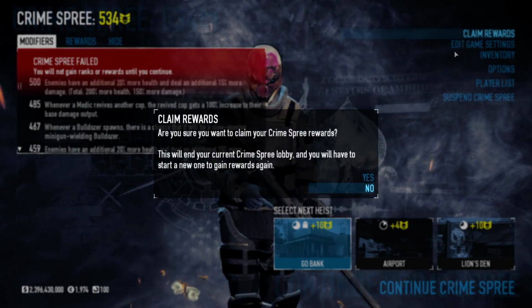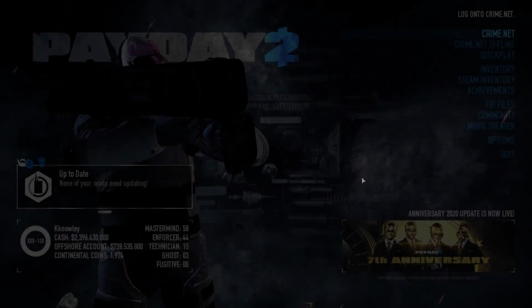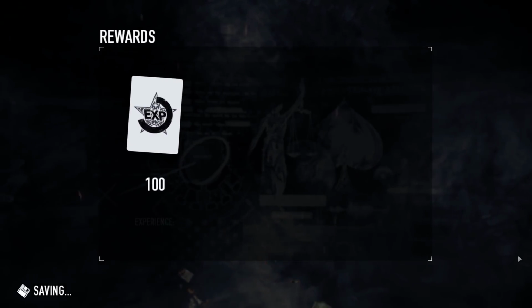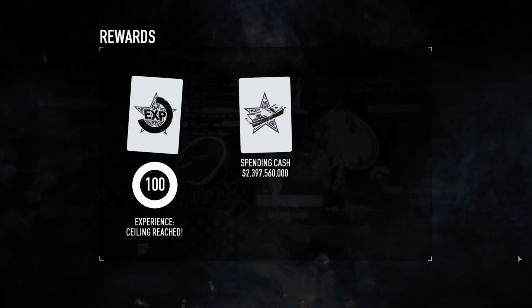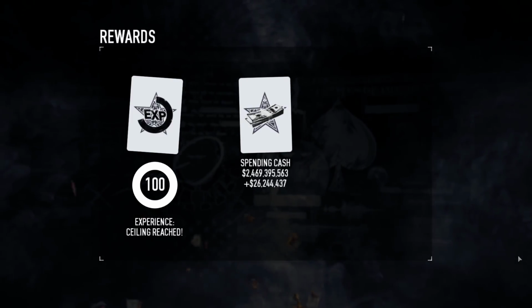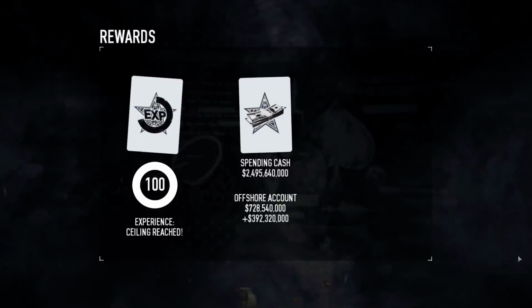Previously, it was very easy to leverage this system to boost Infamies in a matter of minutes, so this was quite a necessary fix. Now you can't bring a Crime Spree through going Infamous, which means you can't have a 400 plus spree saved up to immediately hit level 100 again.